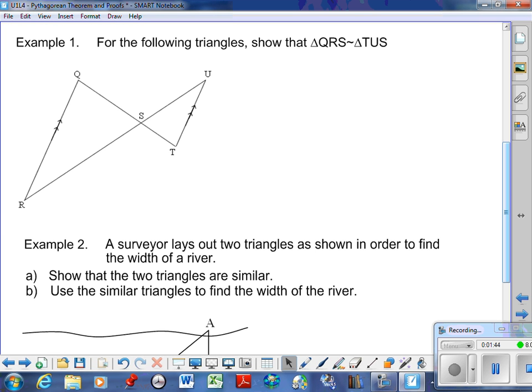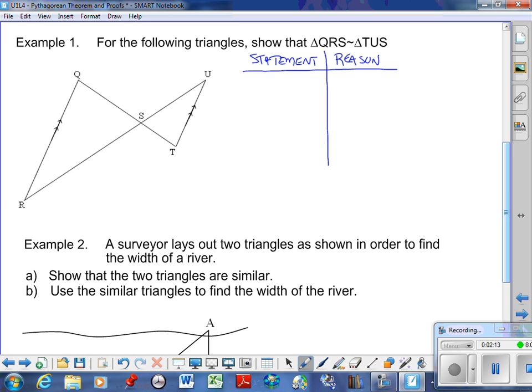Okay, so what we do is we create a T-chart. The T-chart looks like this. We have a statement in the first column, and then we have a reason in the second column. In order for two triangles to be similar, we either have to show that the ratios are the same, but we're given no lengths, so we're not going to be doing that. So we're going to have to prove that the three angles are the same. Okay, so here's how I would do it.